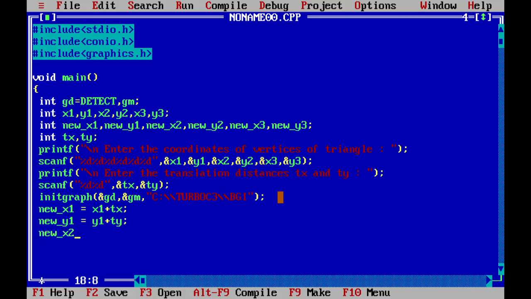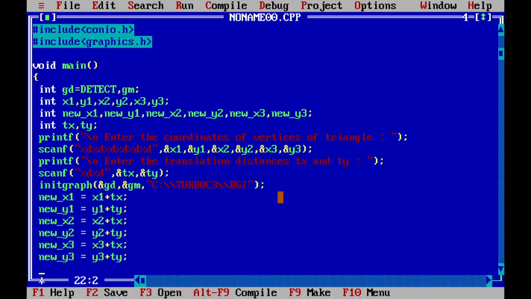New x2 will be equal to old x2 plus tx. New y2 will be equal to y2 plus ty. New x3 will be equal to x3 plus tx, and new y3 will be equal to y3 plus ty.